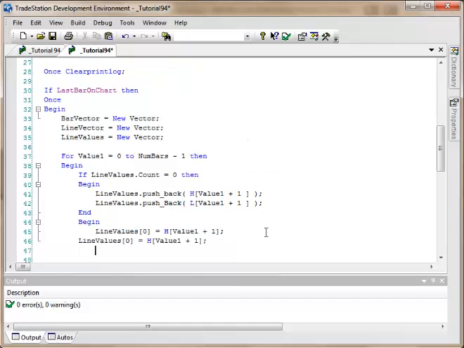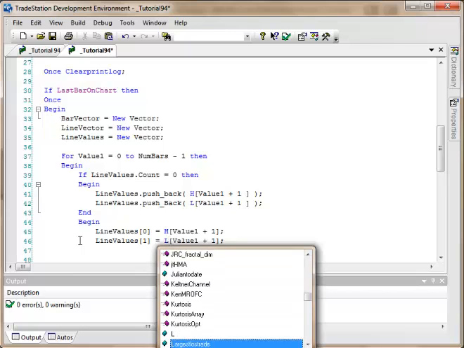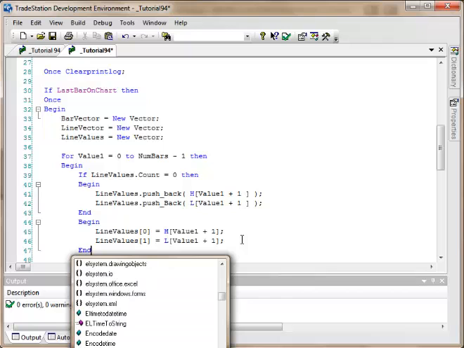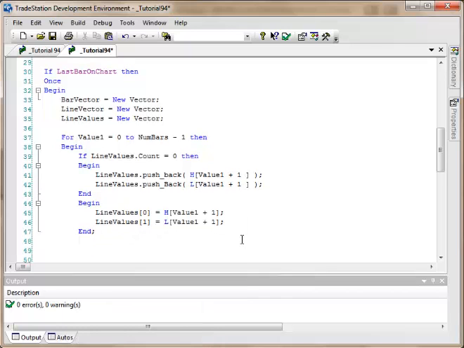Similarly, we're going to put in line value 1, we're going to put the low in, like so, and we're going to end that little loop there. Okay, so we've now created some values where we want to draw the lines.